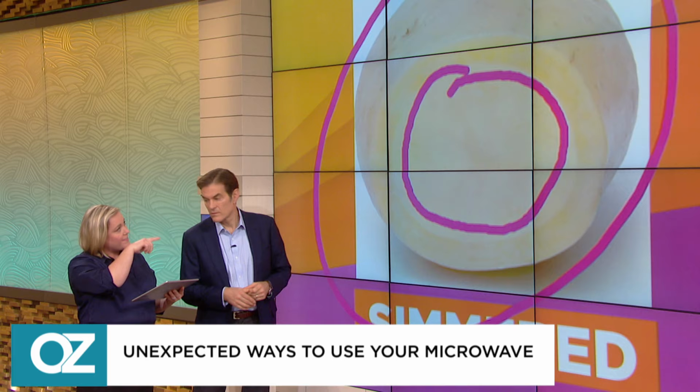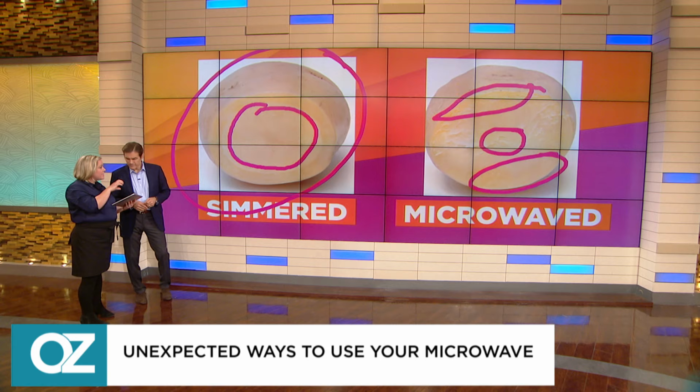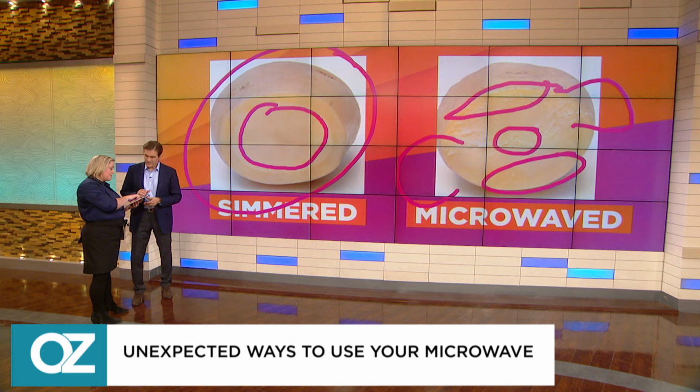Now over here, if you look at the microwaved potato, it's cooked in the middle right there, but you can see right there it's a little under, and right there it's a little under. So it doesn't cook evenly, but it cooks more quickly. You got to put ears on this thing. And a smiley face. This is a cool thing about science, where you begin to understand why these things occur.